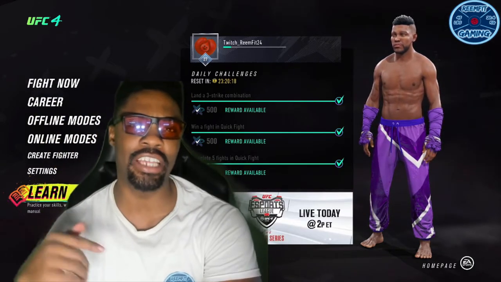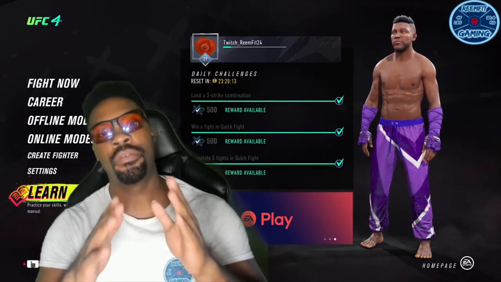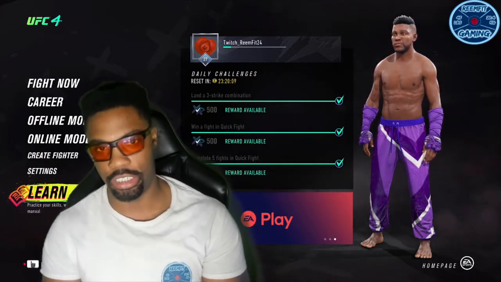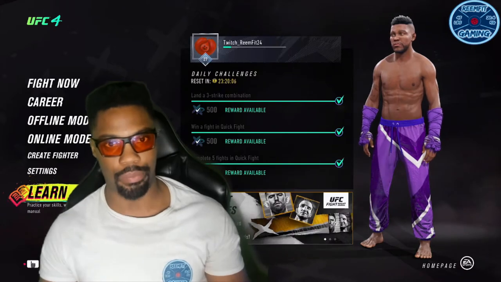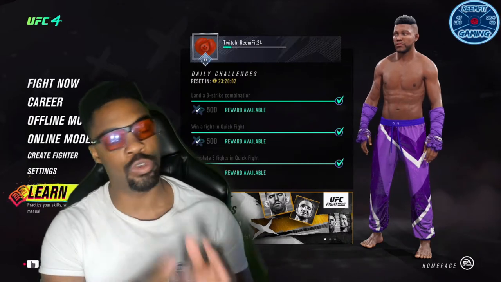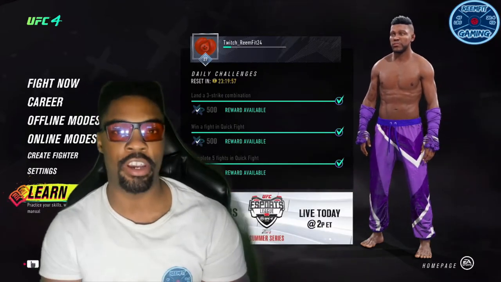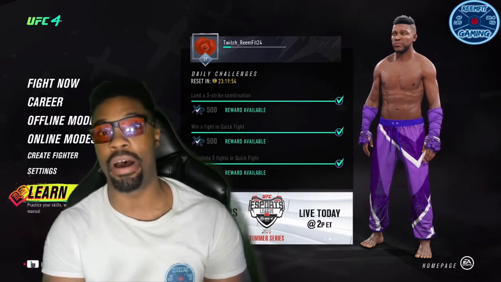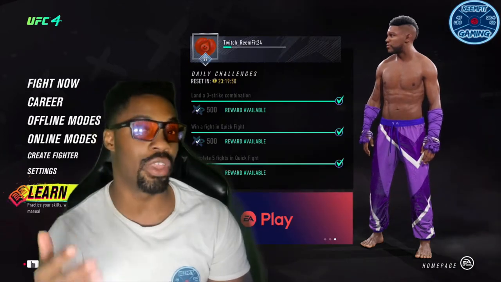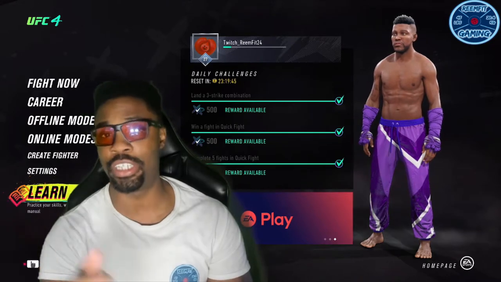And in today's video, I am going to be showing you guys some basic combos. Very simple, very easy to do. Anybody can do it. Any fighter can do it. And it's going to take your game to a whole other level. Trust me, these basic combos are all I do to get my wins, and I do pretty well, if I don't say it myself. So without further ado, let's get to the UFC gym.